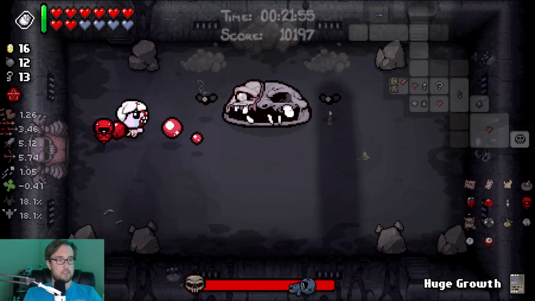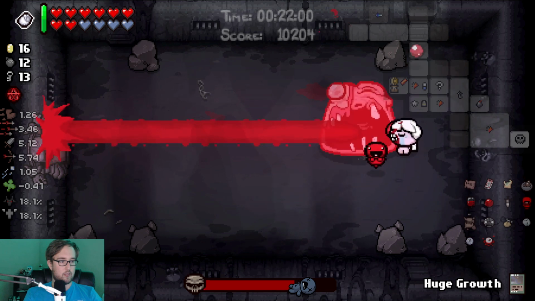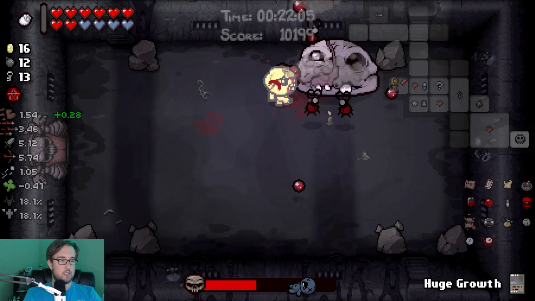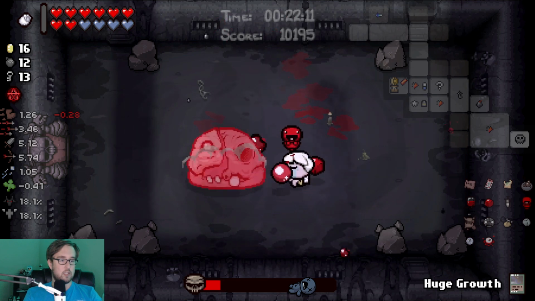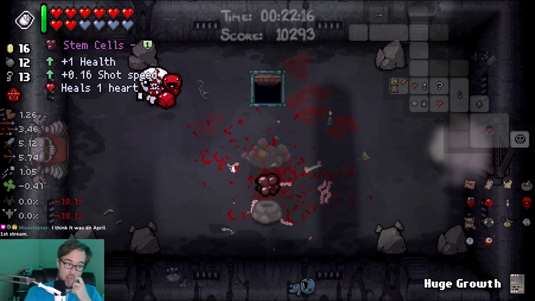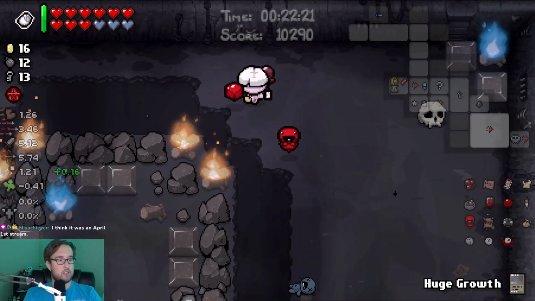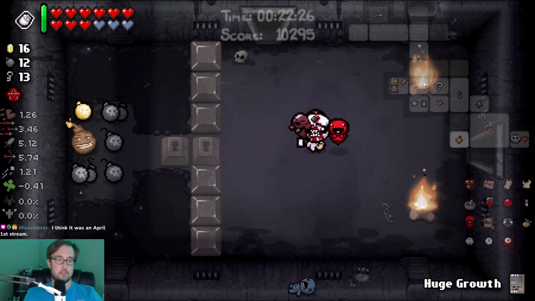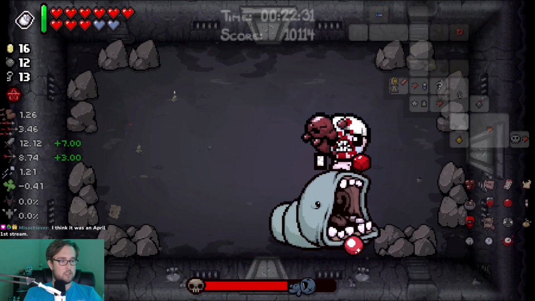That's one, right? Alright, let's keep hitting devil deals where I take nothing. Man. I'm getting to 12 red hearts here. Let's do it. Do I need that? I really don't think I do. Also, I didn't use the Huge Growth. I'm gonna use it here.